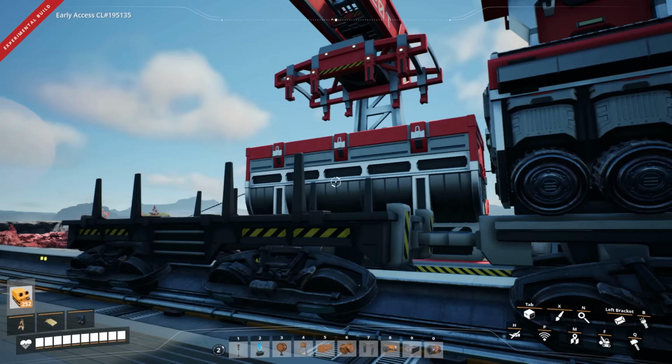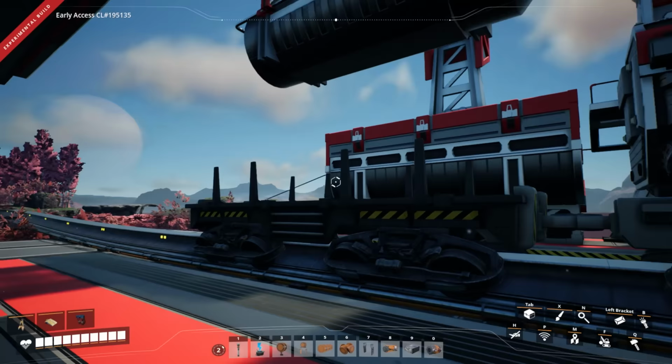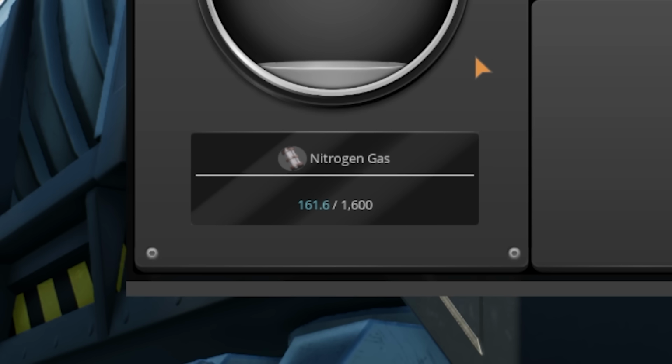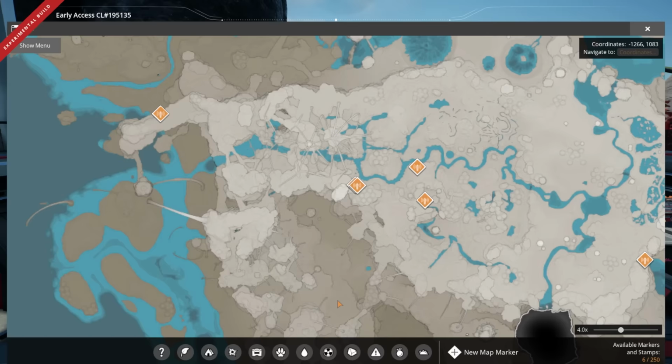Let's double check the numbers. When they first introduced gases in gas freight cars, or I think it was liquid actually, these liquid gas freight cars could only hold 500 material and that's it, which is nothing. But they buffed that, thankfully, and I don't remember how much they buffed that. If it's 2,400 material, maybe this could work out easily, but it ain't. It's 1,600 material.